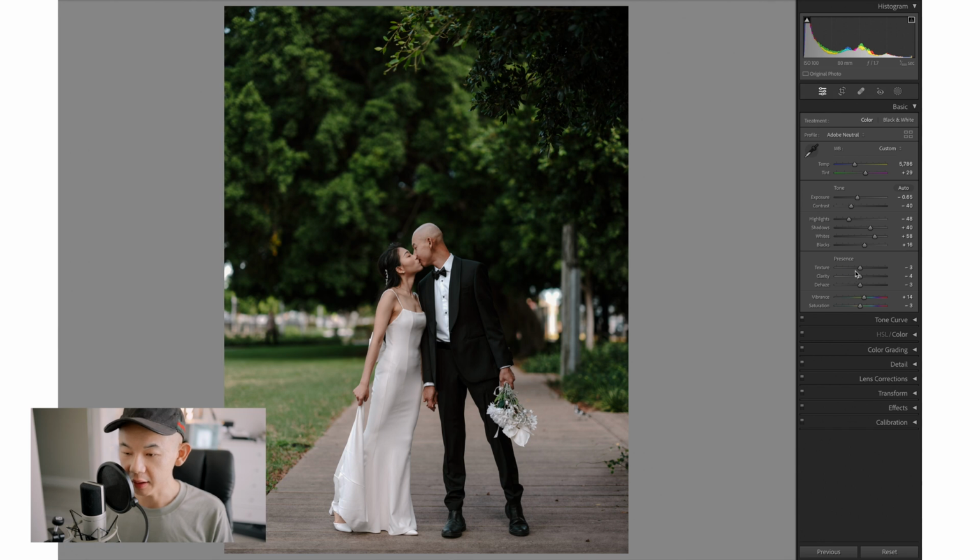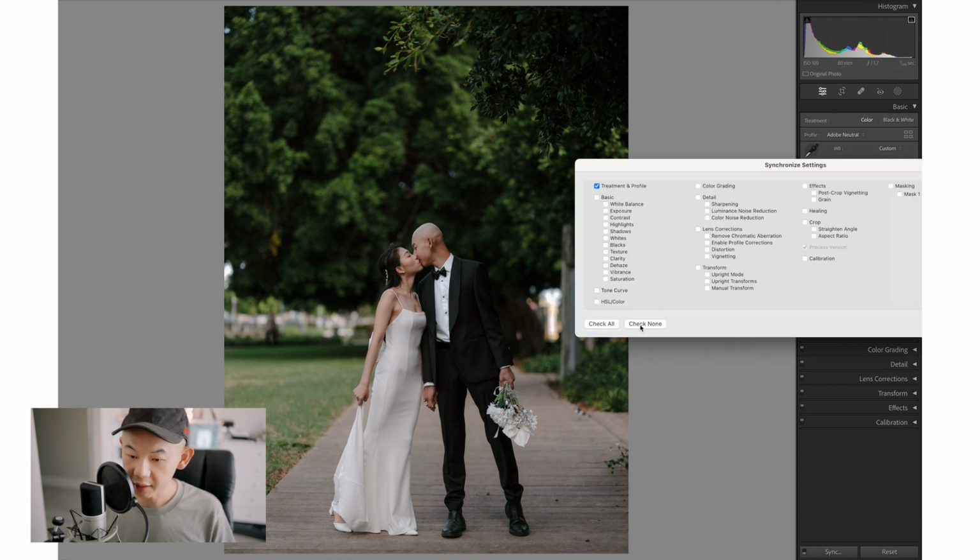What you might find in edits these days for wedding photography is that photographers really like to use the texture button and make it sharp like this, with a bit more contrast. But for me, it's not really my style. I prefer the nice soft look, so I pulled the haze slightly towards the left so it's negative, giving it less clarity so it looks a bit more soft, and same with the texture. I'll play around with the blacks, the whites, the shadows, that's pretty good. And again, the whites. I'll just copy the same settings.